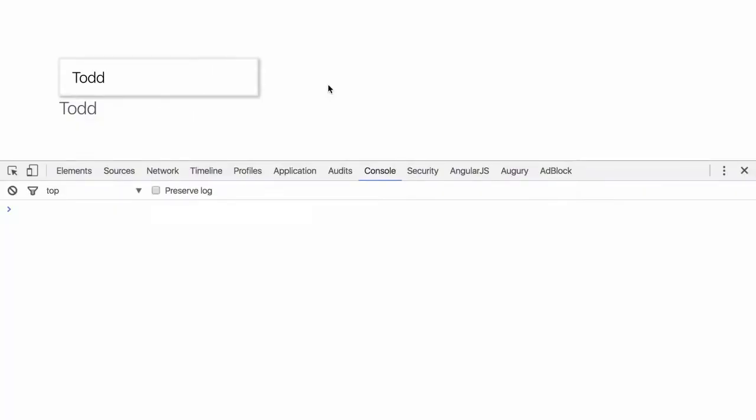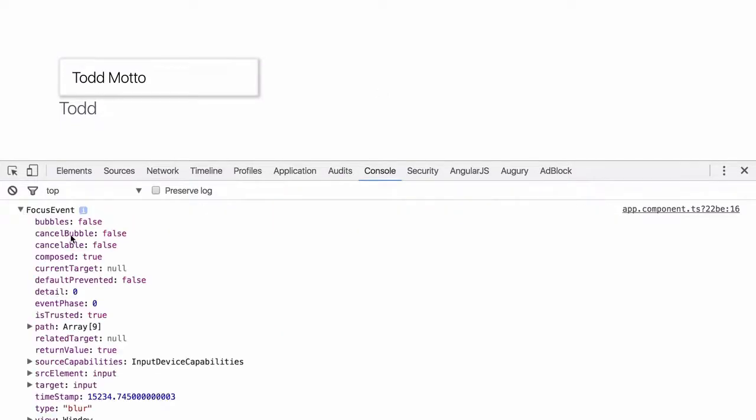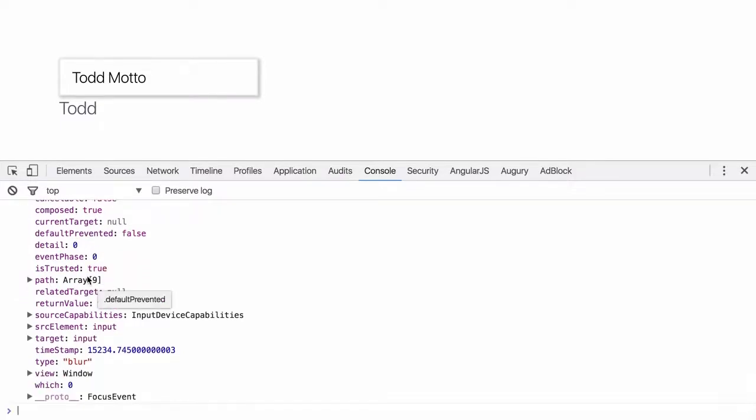So inside the browser, I'm going to leave the DevTools open so you can actually see this blur event occurring. So if I type motto, nothing happens. Once I click out of there, we then get this focus event. Now we can expand all of these, and you've probably seen some of these before. The one that we're interested in is this target property here. So you can see that when I hover over input, it's actually highlighting it in the DOM.